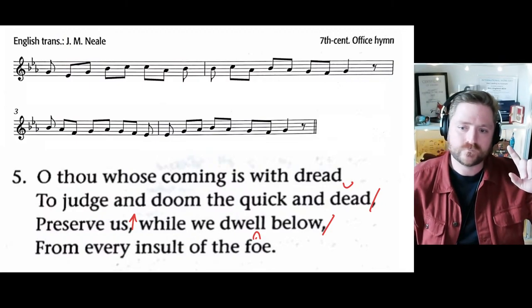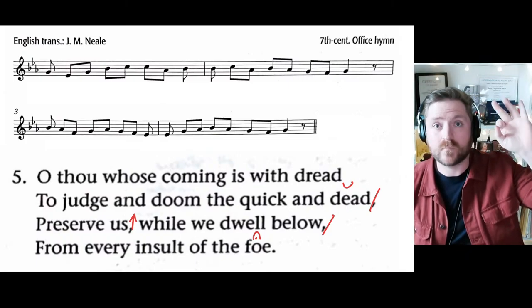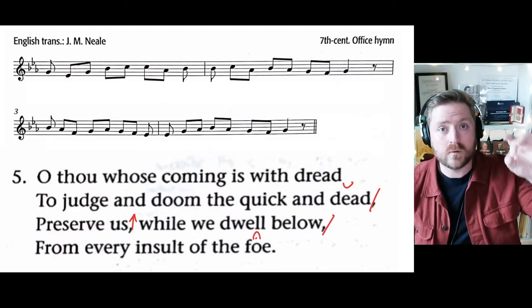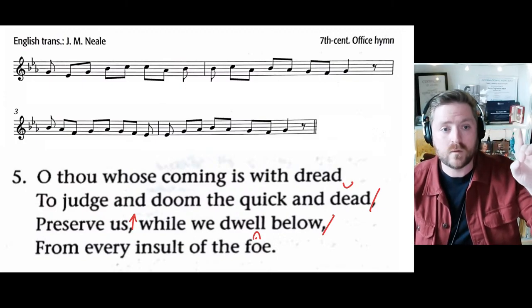O thou whose coming is with dread, to judge and doom the quick and dead, preserve us while we dwell below.